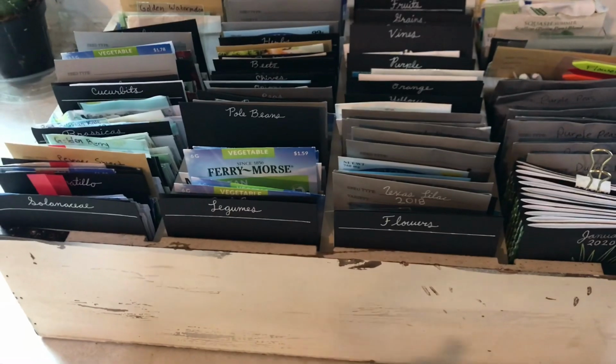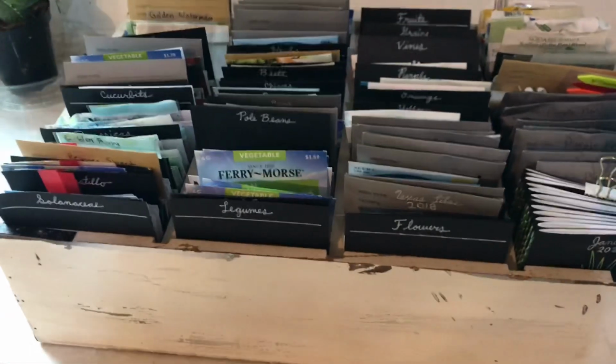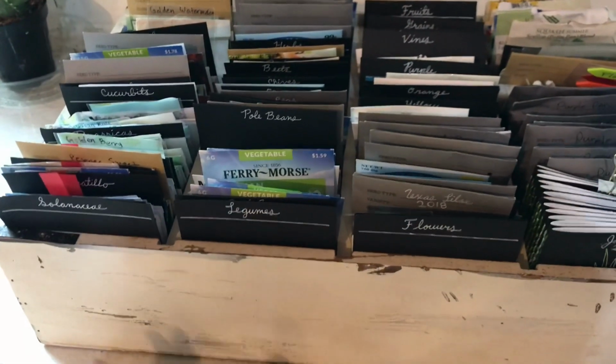So that's how I organize my seeds, and I am quickly outgrowing this tray because I do go through all of my seeds about every 2 years. So all of these seeds will probably be used up by next year, at least most of them, and then I'll have to get some more in or seed save them.